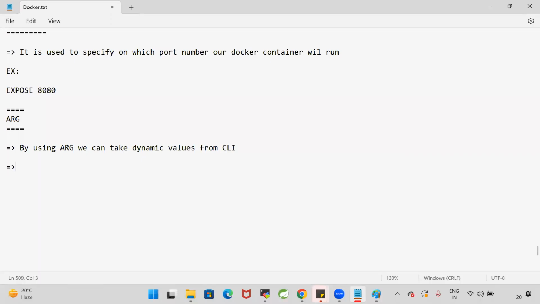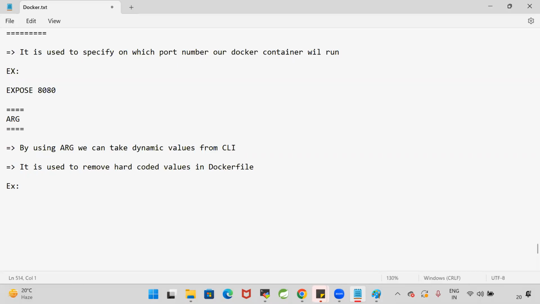It is used to remove hard-coded values in the Dockerfile.